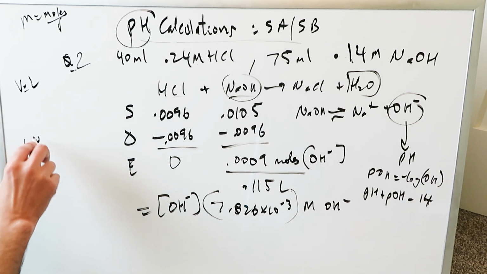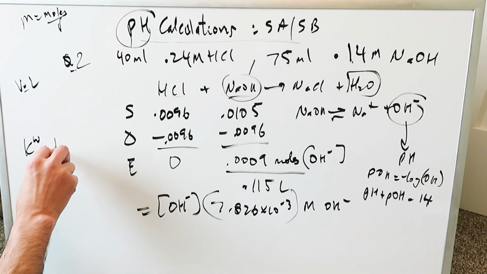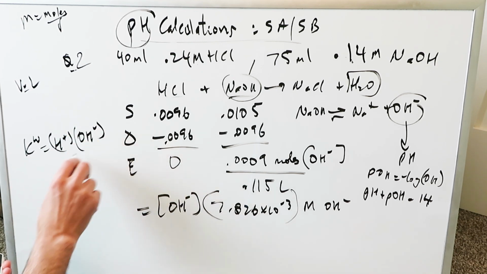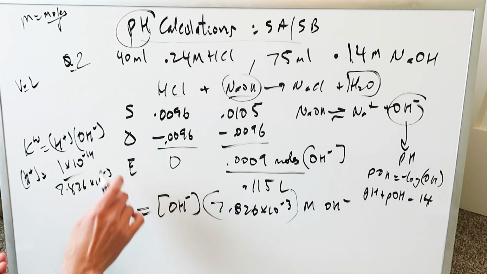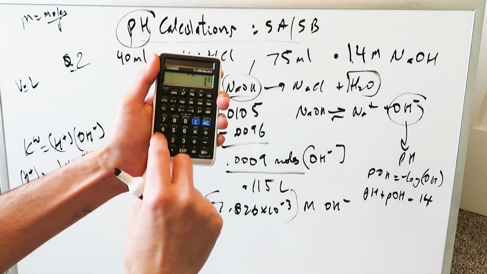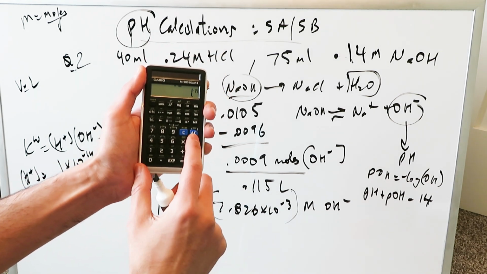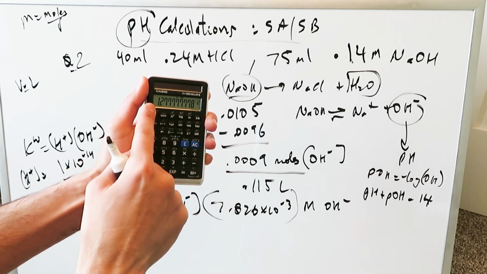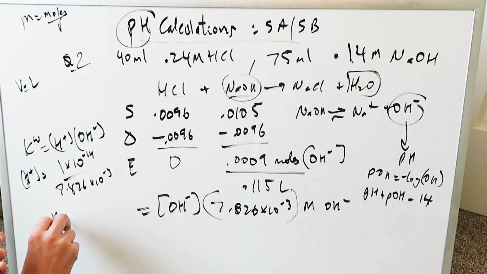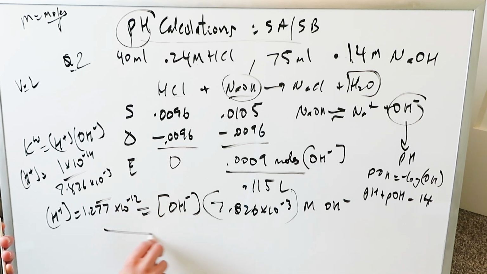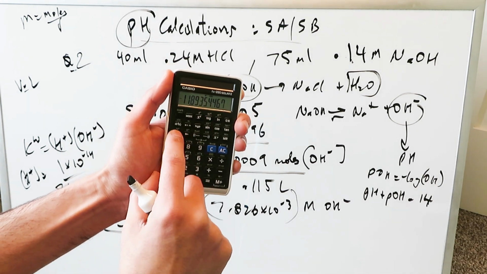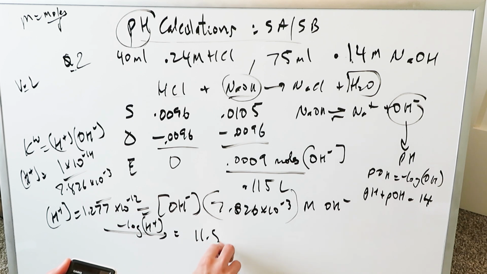I'm thinking about this. Kw, your water dissociation or the proton constant, is equal to your hydrogen ion times hydroxide ion. And then the hydrogen concentration is equal to your 1 times 10 to the minus 14 divided by this 7.826 times 10 to the minus 3. And I'll do that. I have 1 exponent 14 minus your water proton dissociation constant divided by molarity of your hydroxide ions to give you the molarity of your hydrogen ions. Your hydrogen ion concentration is equal to 1.277 repeating times 10 to the minus 12. Then you know by means of the negative log H plus, that's equal to your pH. You do the log of this, and then the negative, you have 11.89. Your pH for this solution is 11.89.